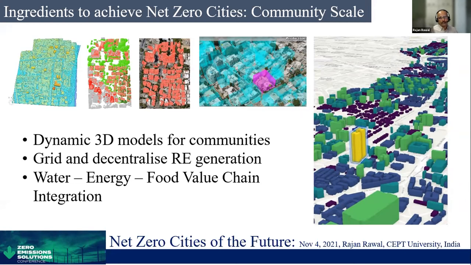Not all buildings would be naturally ventilated, and not all buildings would be air-conditioned. There would be mixed mode buildings. That means one building, a part of that would be air-conditioned, and part of that would be naturally ventilated, with the naturally ventilated part used as air-conditioned during the high summer time. So how do we really capture these kinds of dynamics?